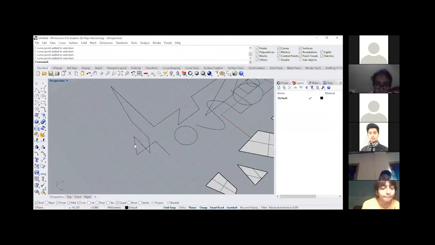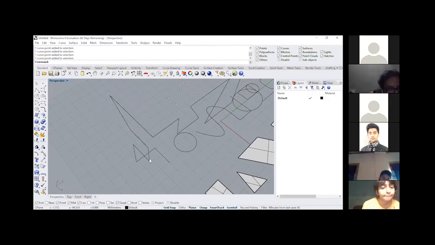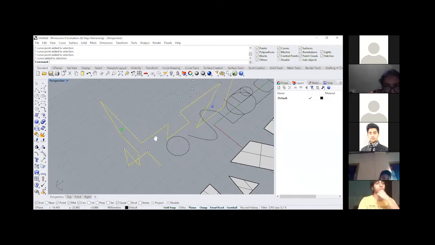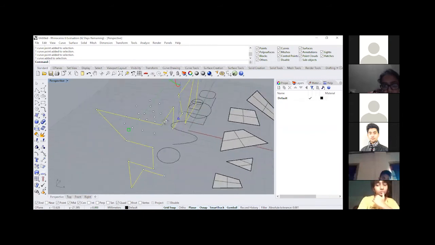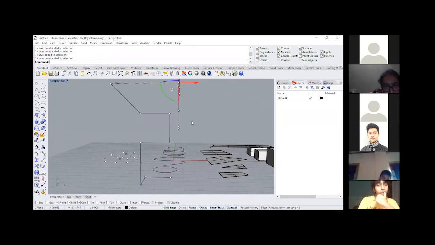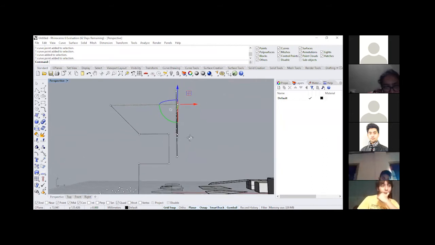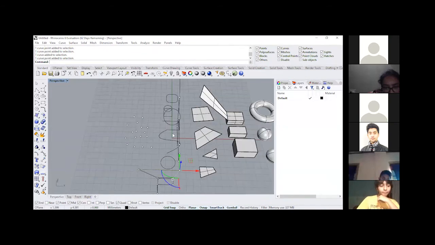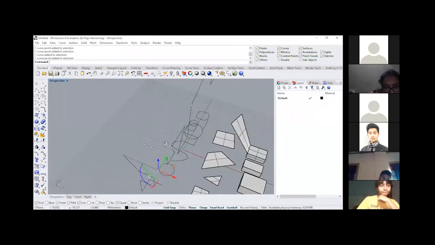The same way, then we went on ahead to draft out this segment, this one, then here, and finally we ended it over here. And then we went on to the right viewport, which you can see is again in the same base plane as this point over here. Correct? Now all that is happening because we had the planar section on. The planar gizmo over here is on, because of which it is sticking to this plane. Otherwise, it would have gone to the base plane, that is the zero plane of YZ.